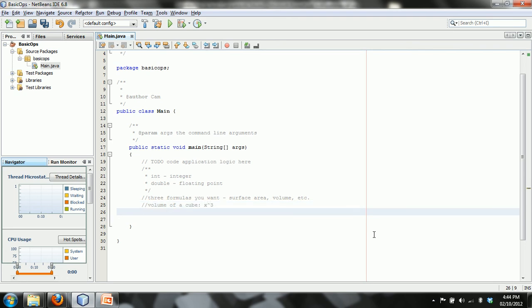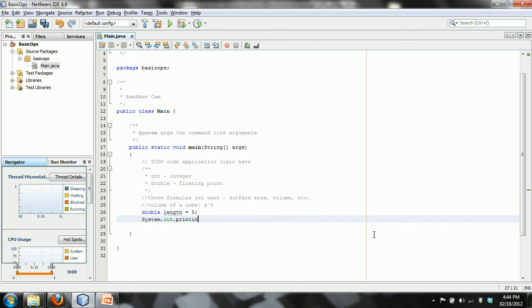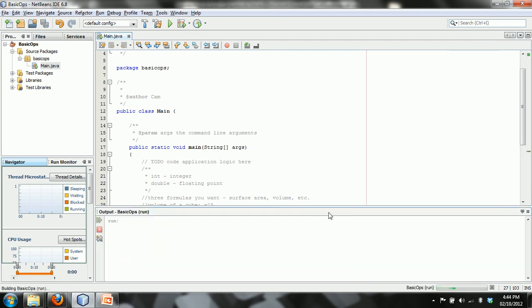So let's go double the length equals 5, and I'm going to spit out what the volume of that cube would be. So it'll be 125.